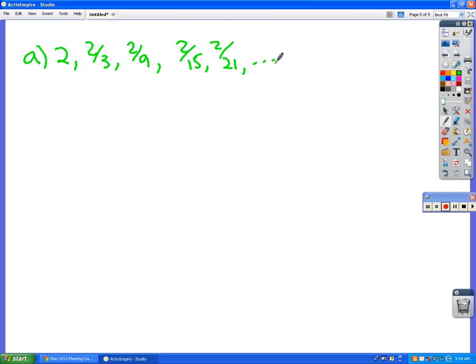Okay, so let's take a look at some examples. Oh, fractions. Geometric, yes or no? Yes. Why? Because 2 times 1/3 is 2/3. 2/3 times 1/3 is 2/9. And 2/9 times 1/3 is, no. This is times 1/3. And this is times 1/3. But then this is times who knows what. Okay, but it's definitely not 1/3. So it has to be all the way through the same thing. So this is not geometric. And it's not arithmetic either.